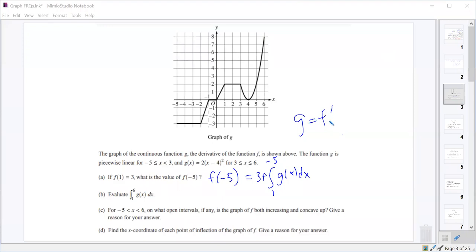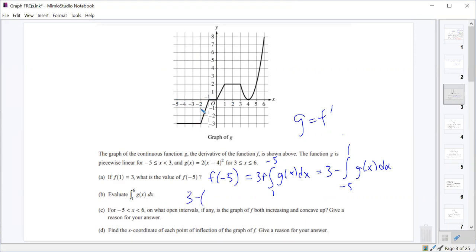So we have g as f prime, and f of -5 is the value at 1 plus the integral from 1 to -5 of g. Better would probably be to write this as 3 minus the integral from -5 to 1 of g, because that makes our integral finding a little bit more straightforward. So the integral from -5 to 1. Well, from -5 to -1, we should first find that value. So we've got 3 minus.